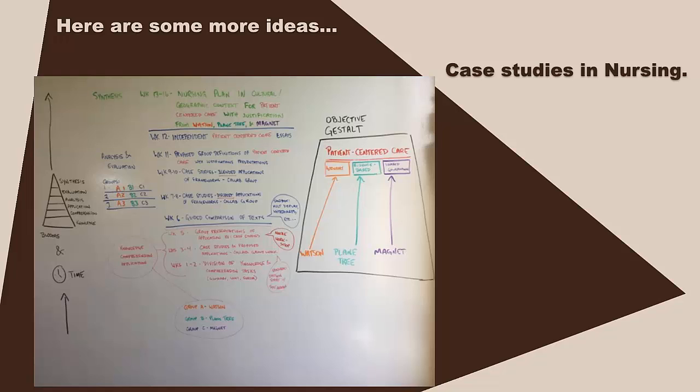And then finally, at the end, they create a nursing plan in cultural or geographical context, which is really relevant in Montana, that creates patient-centered care in this cultural or geographical context using justification from all 3 of these schools of thought. Now, the idea here is that she said, traditionally we teach nursing leadership, and we do Watson, then we do Plaintree, and then we do Magnet, and the students fail to see the connections between them. But what I want to do is I want to put those all up on the wall, and I want the students focused on the connections rather than just being an expert in Watson or being an expert in Plaintree or being an expert in this.